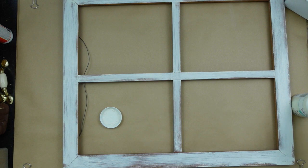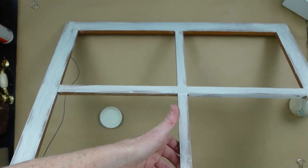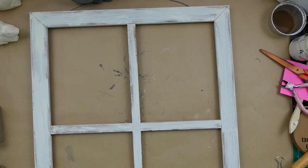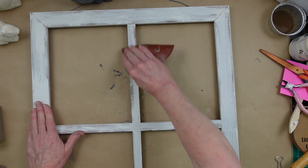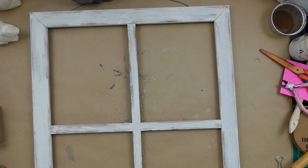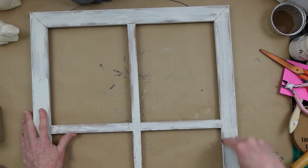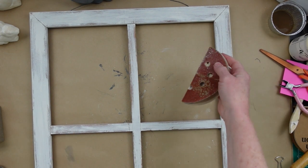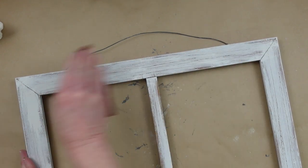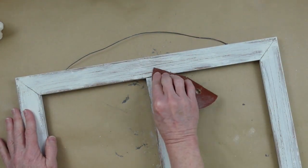Be sure that when you're doing this you get around the corners — I want to get right inside of this frame as well. All those little inside corners and nooks and crannies need to be covered in the white. Now I'm going to take a very rough grit sandpaper and just start making notches and splintered looks and grooves all into the paint. It just makes it look old and rustic. I'm just dragging it back and forth on that paint and it's pulling bits and pieces of the paint off.